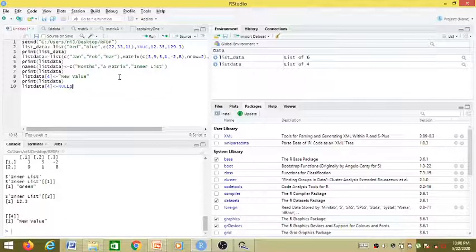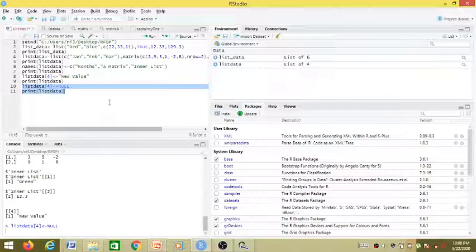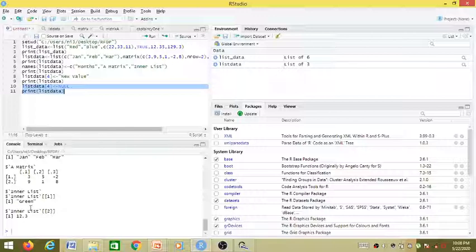And let us check again whether the effect has been taken. List data. So if I run both of these lines again, I must be having 3 elements.